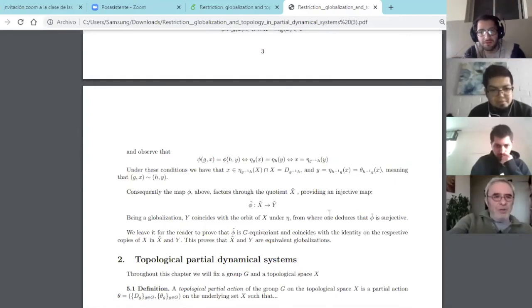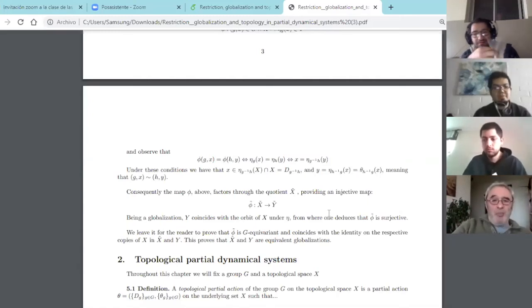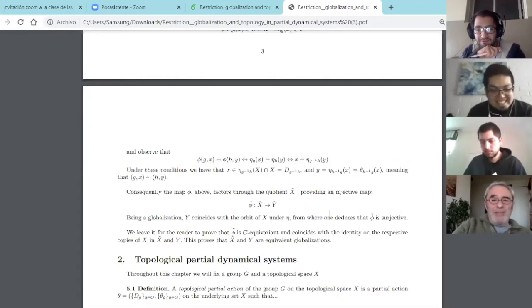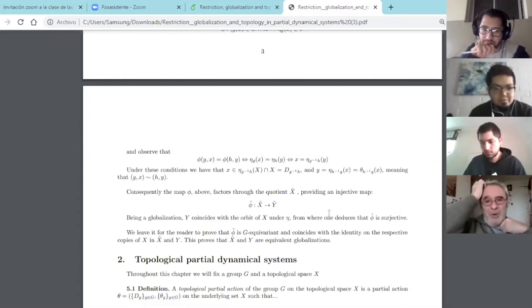No, I understand, and you are right, but this was not the reason for the typo. The typo was just because of Excel. A natural choice would have been X double tilde, or let's say X hat or X dot, and not Y. Because if you put Y, you already change the notation and you don't really want to put a tilde. But previously the tilde meant for everybody a globalization. So this misleads you somehow.